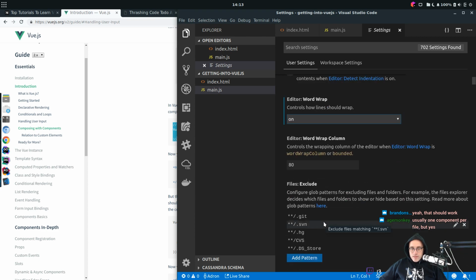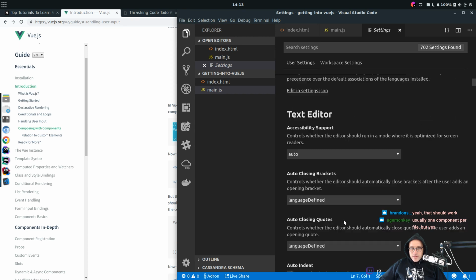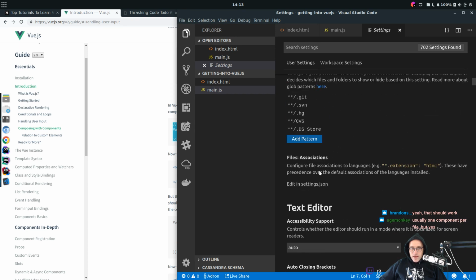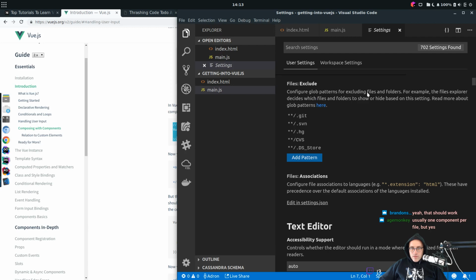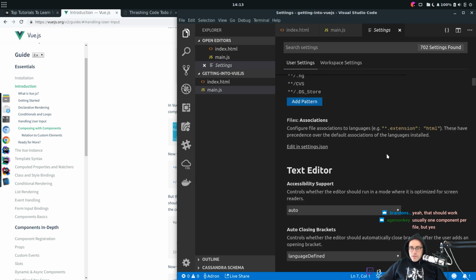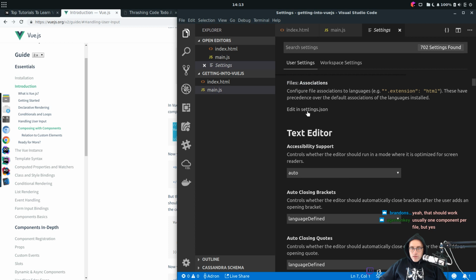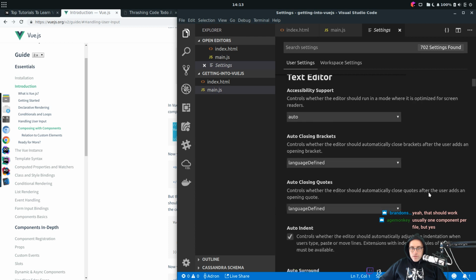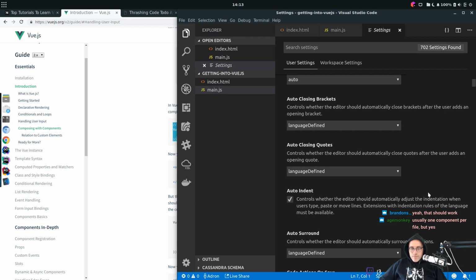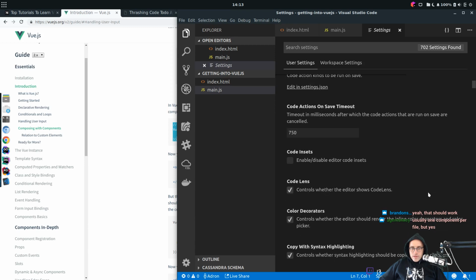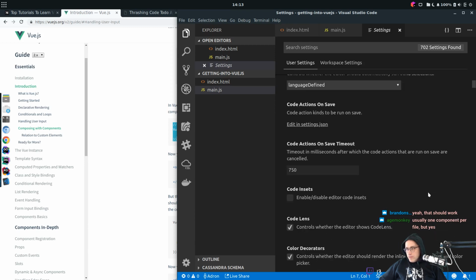Word wrap column is 80. That's fine. What is this add pattern? Folders. Oh, weird. Yeah, it should hide this. But anyway, all right, cool. Associations. Edit in settings.json. I don't want to do that. Now I got excited about those other ones. Now I don't remember why I came in here.